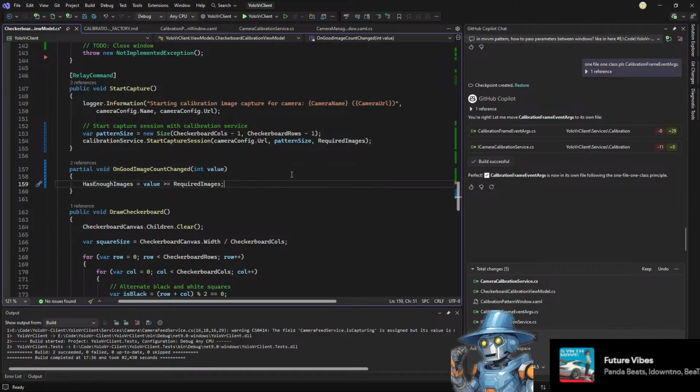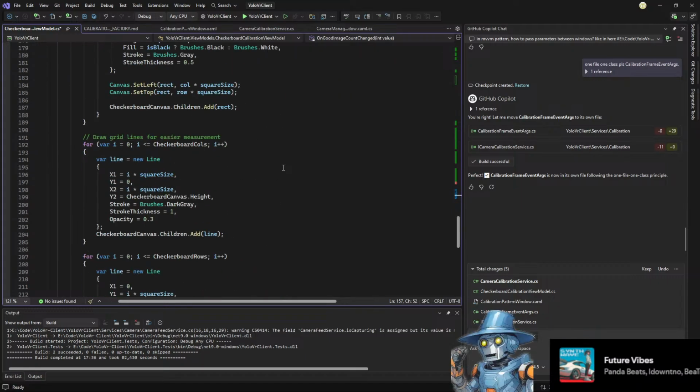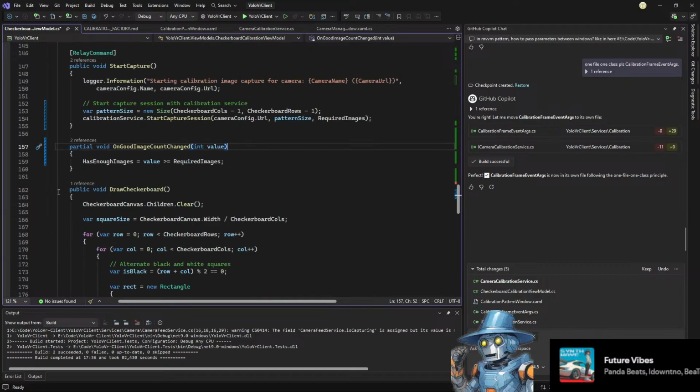On good image count changed, which is an on property change handler, which is a new type of thing in .NET. I don't know which one, which makes it a bit easier than just adding up event property changed manually, and that draws me a rectangle.